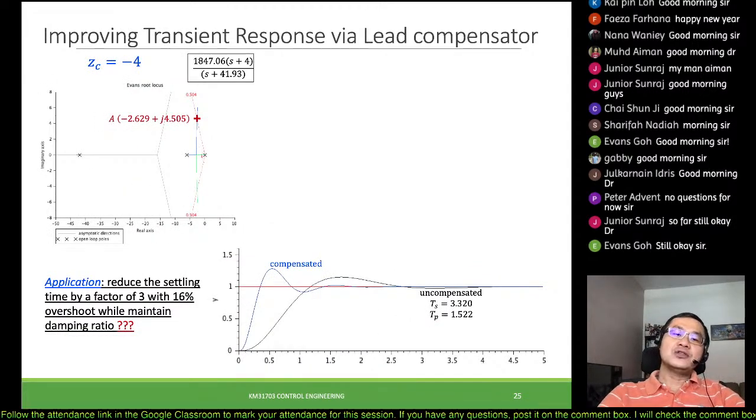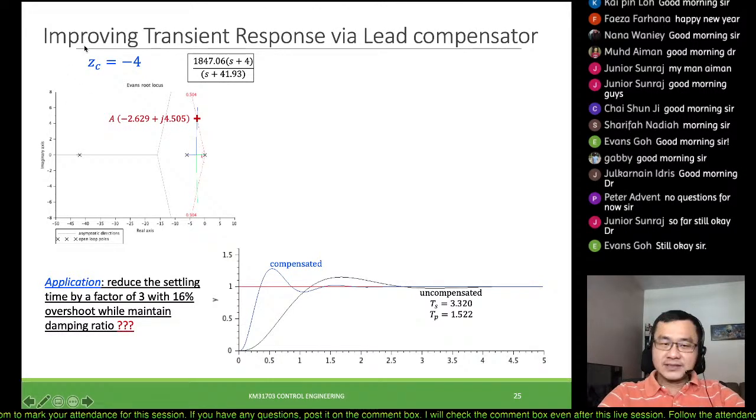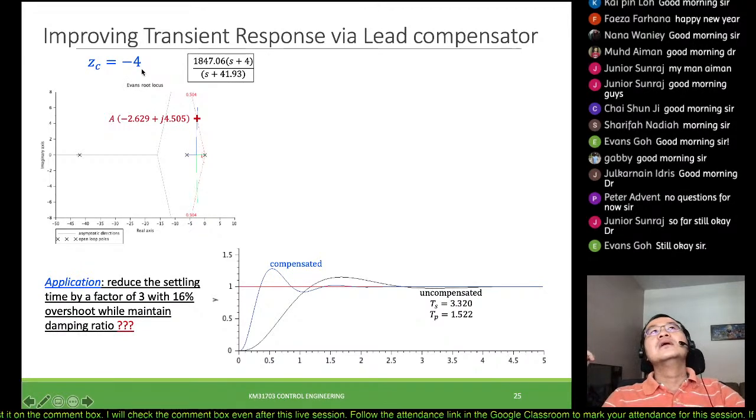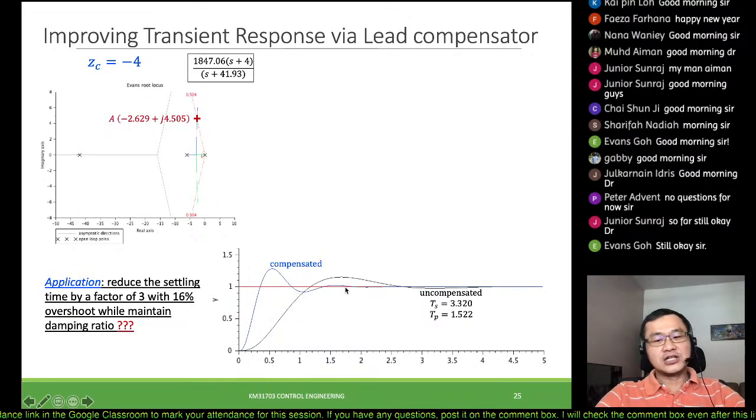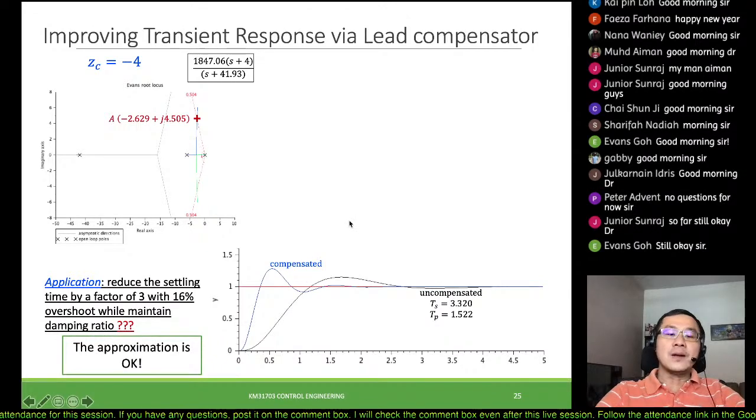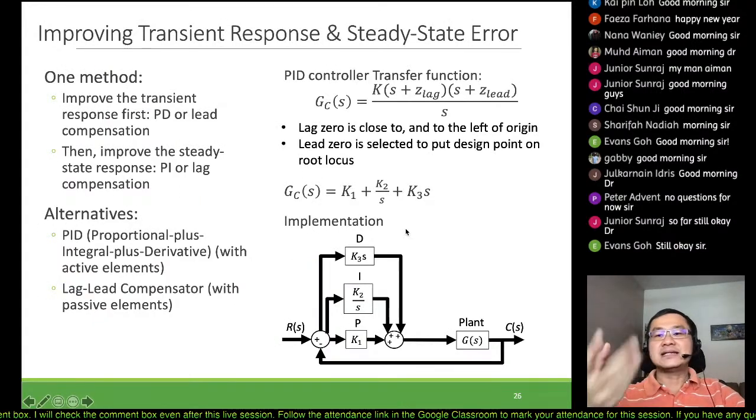So if we happen to select the compensator zero equal to -4, let's say, which would be able to cancel out the poles of your existing system, now you would see that the compensator performance actually improves as what we would want. And in this case the approximation is okay, it is valid. All right, so you can see that it has improved. This is the idea behind it.